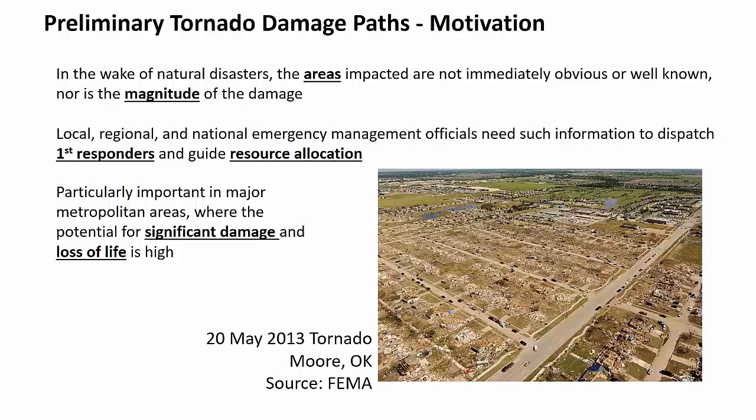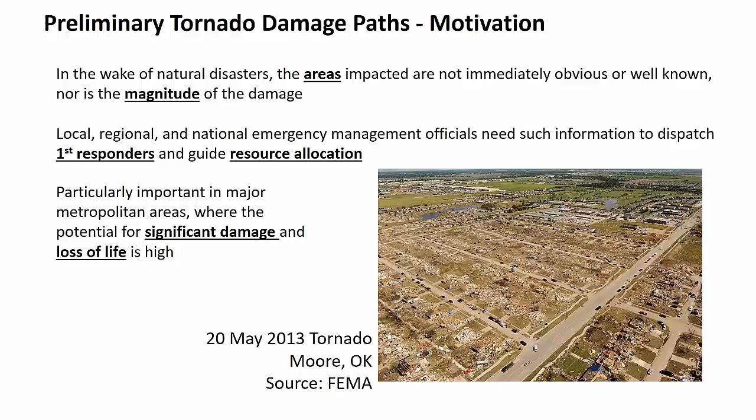Thanks, Brian. So yeah, I'll just shift gears here a little bit and start talking about how this method can be applied in a post hoc sense, and really an immediate post hoc sense. As we know, as natural disasters occur, the areas that are impacted are not immediately obvious or well known. And then within those areas, the magnitude of the damage especially is not very well understood. And the method that we use to do that, of course, is just the post-event survey, which can take days, weeks, and even sometimes months to really ascertain the full picture of what occurred.